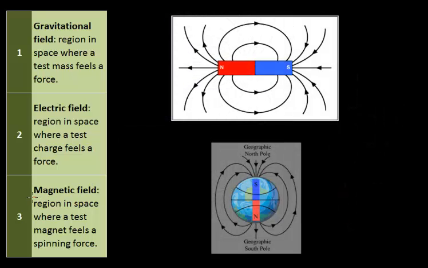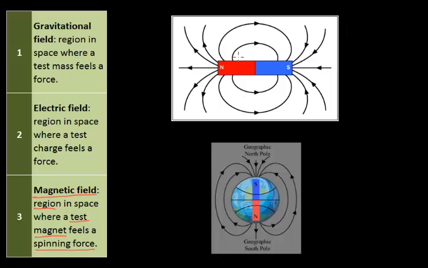Finally, moving on to magnetic fields, which are regions in space which affect test magnets. And in fact, they don't accelerate them, they make them feel a spinning force. They make them spin. So a magnetic field can, for example, be generated by a bar magnet. Okay, for more explanation on the fundamental nature of magnetic fields, you should watch a Veritasium or Minute Physics video, which is very nicely done on this. So here I'm just going to explain some basic things.